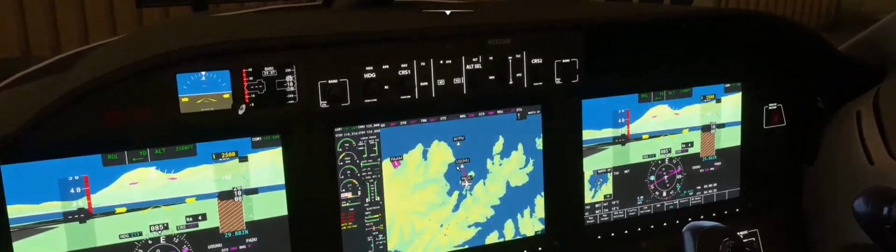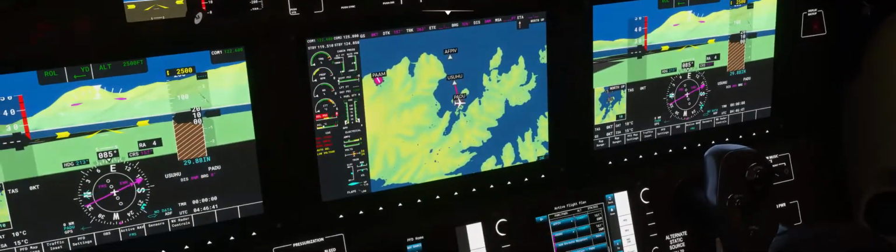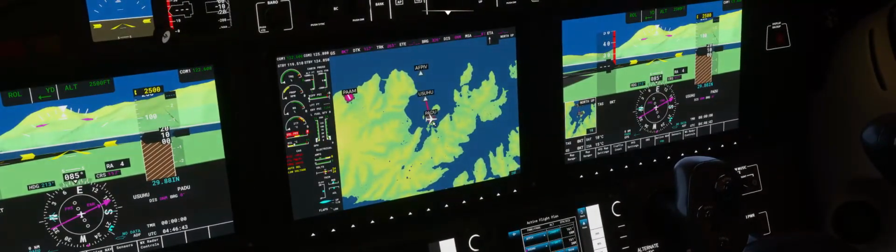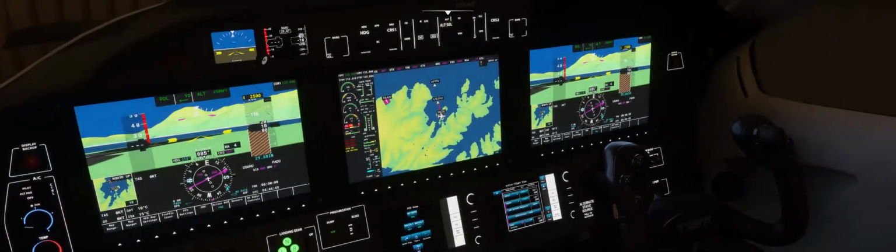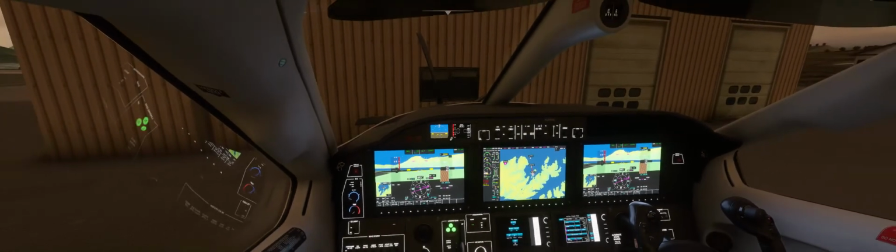And that's the first time I've ever done that. So that was fun. And then there we are, safe on the ground at Dutch Harbor. Who knew Dutch Harbor had such a short little runway, 4,200 feet, and no tower and no ILS, at least in the sim. Holy mackerel.